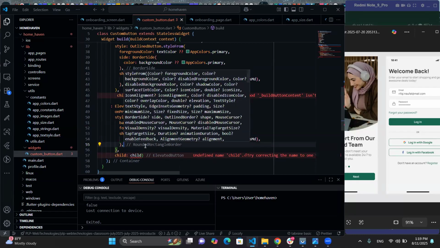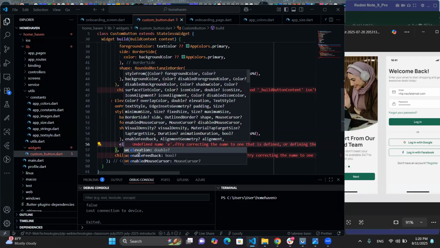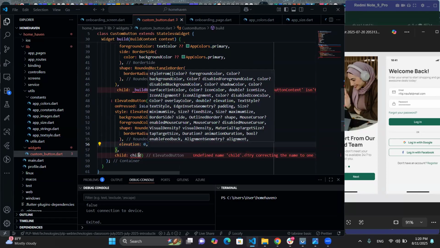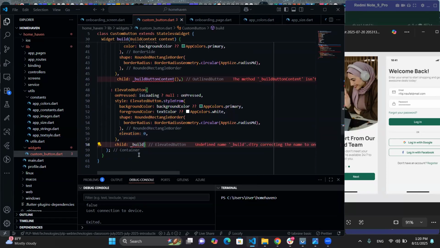Then elevation 0. Then child is going to be build button contents. Okay.